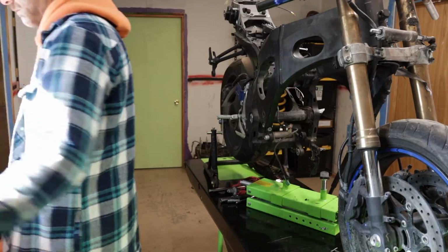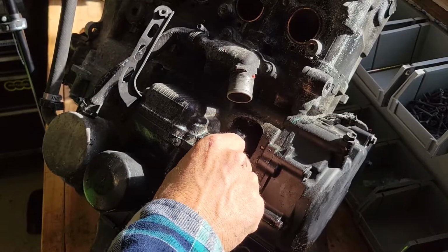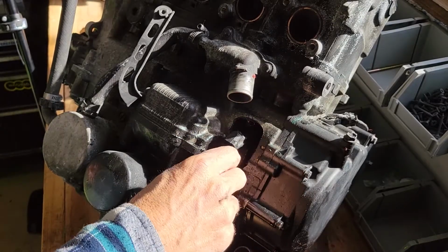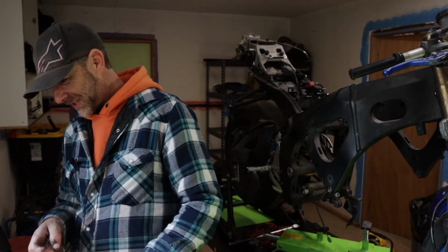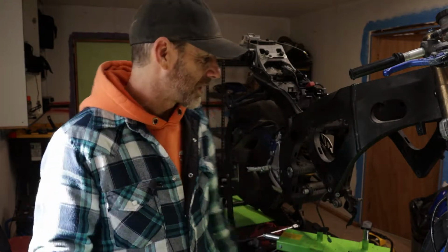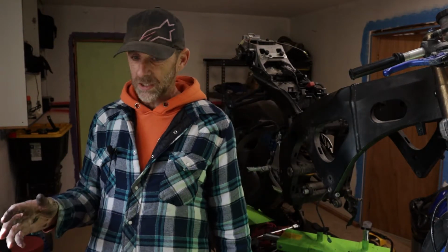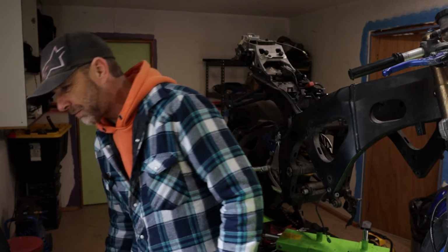There we go. As you can see, we got a little bit of damage to the case here. So I think this is probably where I'm going to end this video. Hopefully we can rebuild. Hopefully we can replace. I just don't know at this point. But we're going to tear into this engine next time. Obviously having a connecting rod sticking out of the front of the case is indeed a bad thing. Oh man, this poor bike.